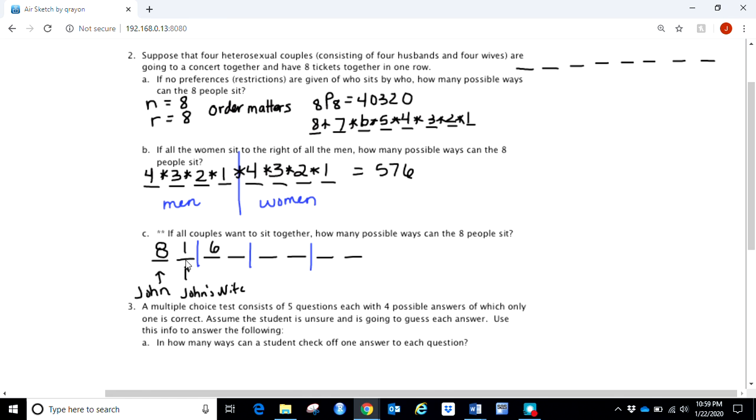Similarly, as soon as we know who sat down there, their spouse has to sit next to them. We have 4 people left. Any of those 4 could sit here. Once we know who has sat there, their spouse has to sit next to them. Finally, you have 2 people left, and their spouse has to sit next to them. And then finally, we're just going to be multiplying all the way through here, including on those blue lines, because we're going to seat this couple, and this couple, and this couple, and this couple. So we do end up multiplying all the way through here to find that our total number of ways to do this is 384 ways that the couples could sit together.